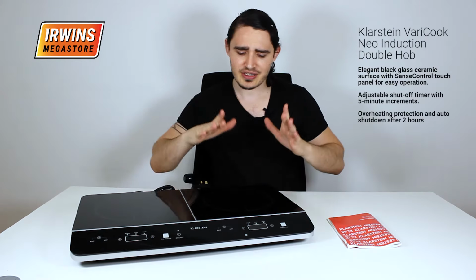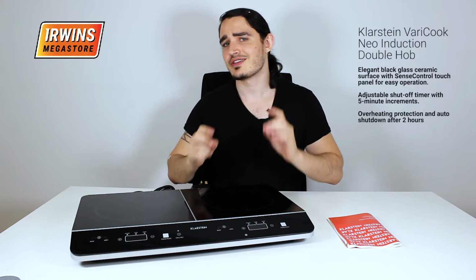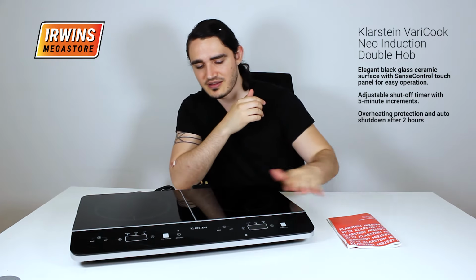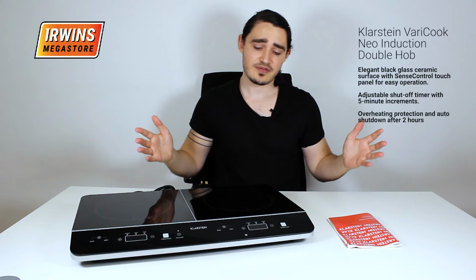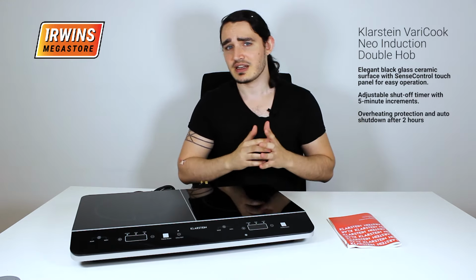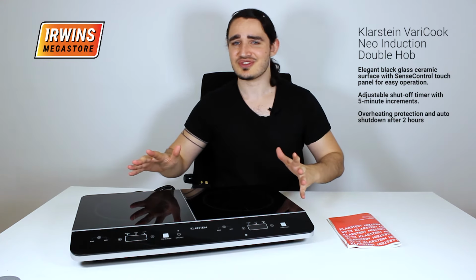Another amazing feature is that the hobs themselves have automatic suitable pot size detection, and thanks to its ceramic top, it can easily be cleaned. It's great for students or singles, or just if you don't have enough space for an entire hob, then this will do you just fine.